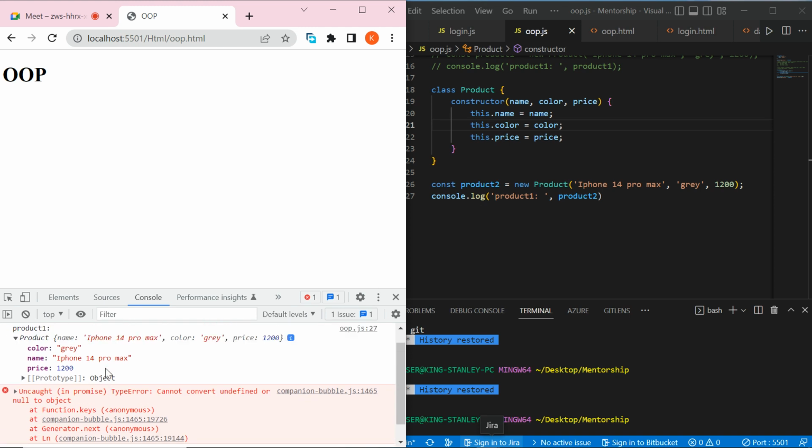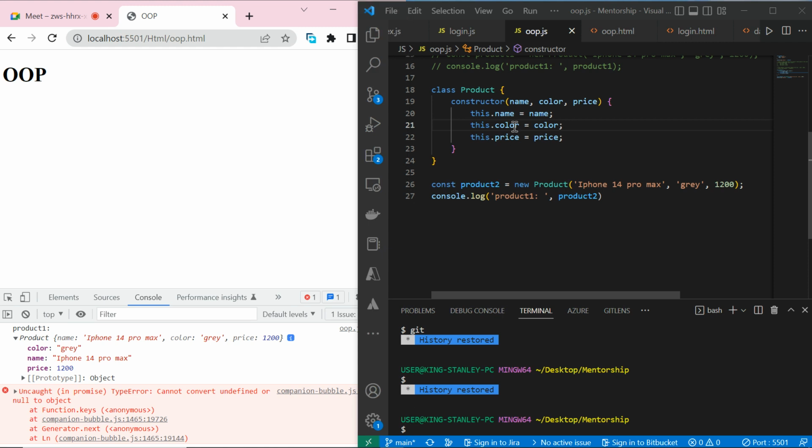Okay, now we see the color is here. So that omission resulted in the color not being part of the properties. And then the second value here overwrote that of the previous value for the price, which was still cool. So now we see what we are having. We have been able to create an object of type property using our new class.